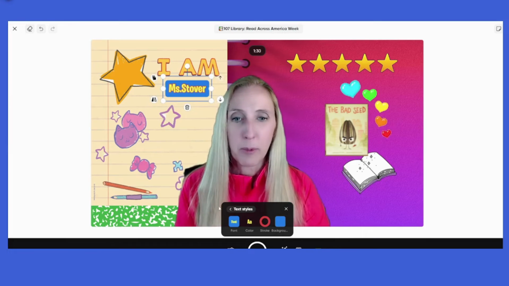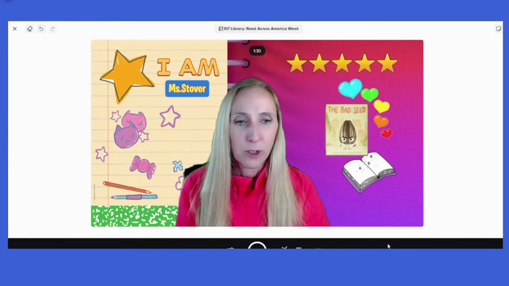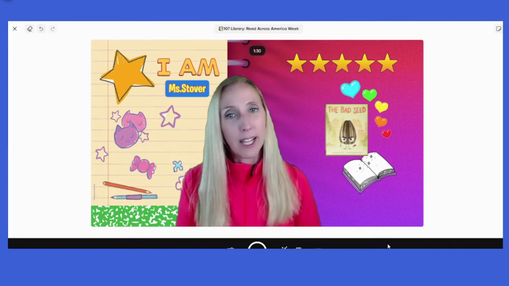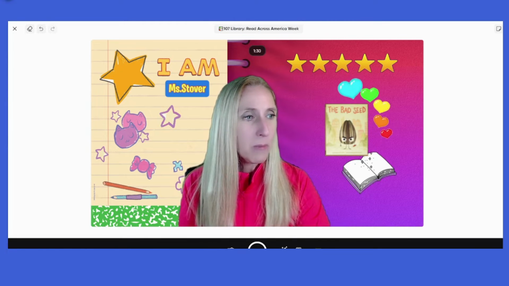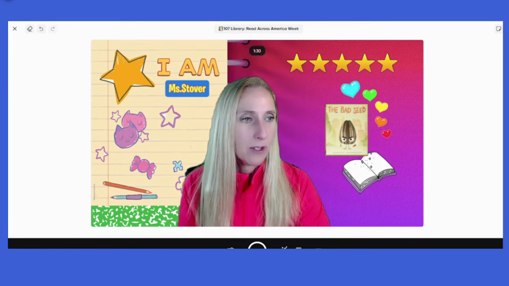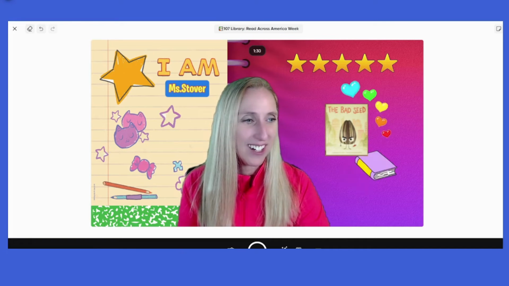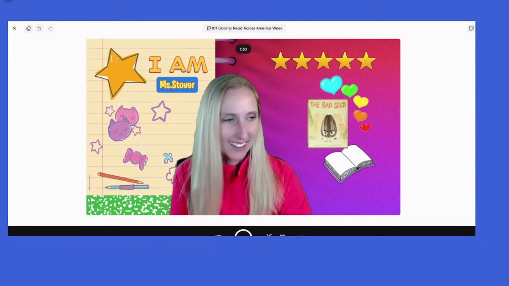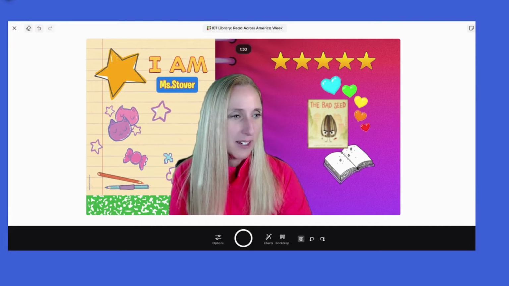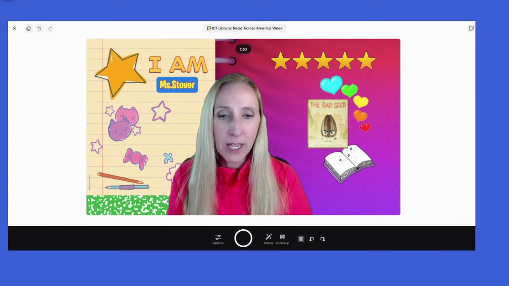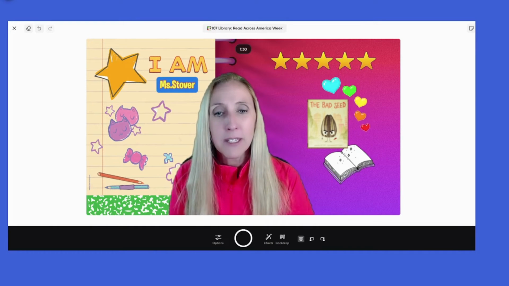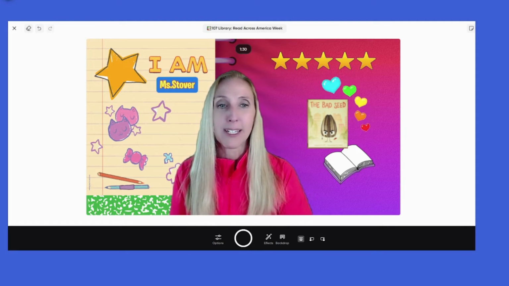So I'm all set up with my effects, and you can just close that out now. And when you're ready, then you're going to press the record button. So let me move my window a little bit so that you can see. Not what I wanted to do. Let's try this. Okay, there we go. Now you can see the menu where I was pulling from. There's effects, here's the backdrop, and this is the white circle that you need to press to hit record.